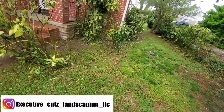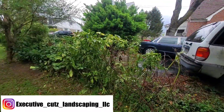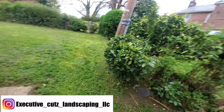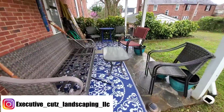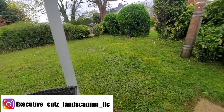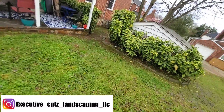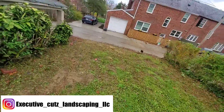We'll be back at this property in two weeks — at the beginning of the season after the clean up we usually hold off two weeks before we come back out. We got it looking good — everything you can walk through here, everything cut down. You ain't gonna get every single piece on a clean up, and it's different when you know this customer is going to be on your regular list. We got the patio blown off, everything up here nice and crispy. We got the yard cut, got all the bushes done all the way around, everything alongside looking good. It's super wet now but hey, we pushed through and got it done.